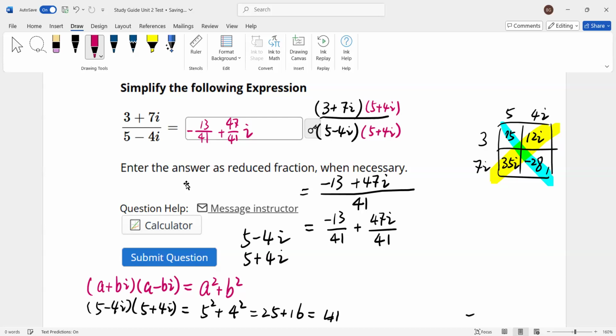Yeah, I have a question, Professor. Yes, please. As the first one, minus 13 plus 47i over 41. Over 41, yeah. So I don't have to separate it like this. Will I still get it correct? If I don't write it like the one you did right now for the answer, minus 13 plus 47i over 41, I don't have to separate it like what you did? So you're asking if this is good enough? Yes.